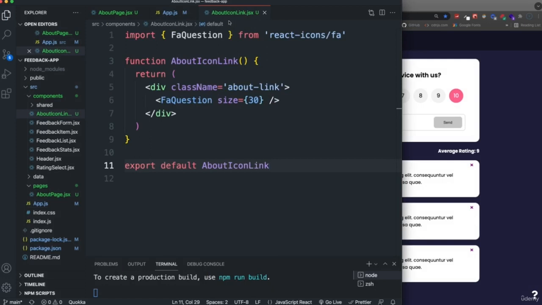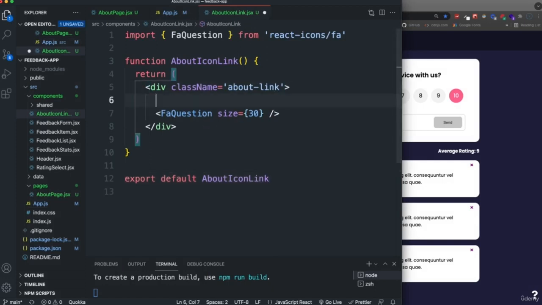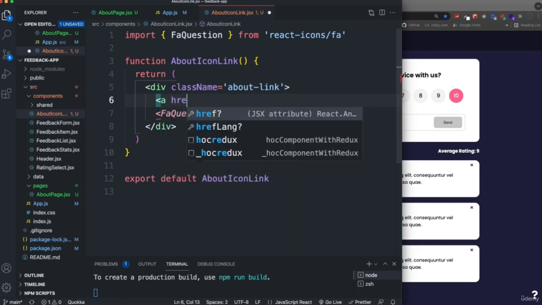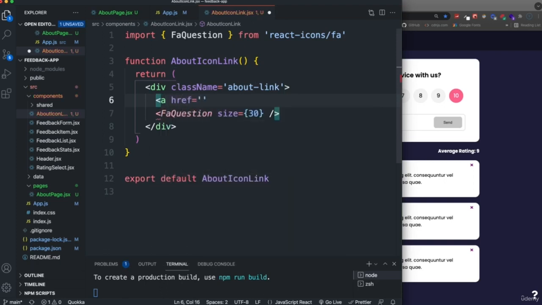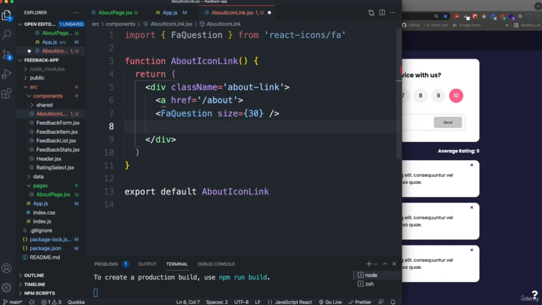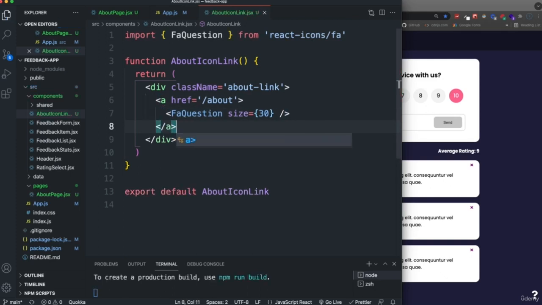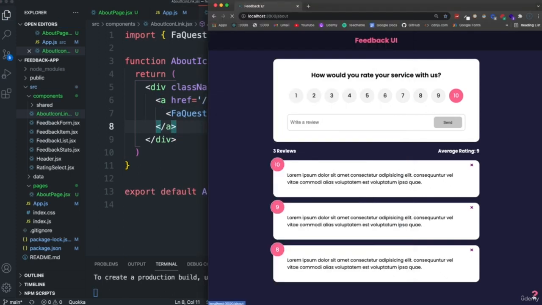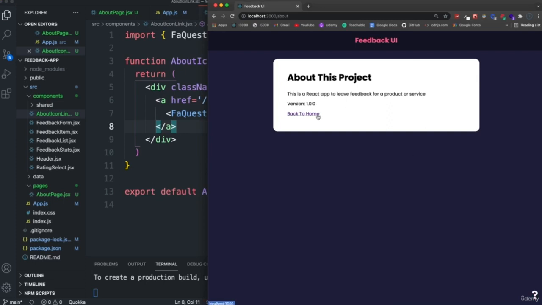So back in the AboutIconLink component, I'm going to first just wrap it in a regular a tag and show you why you shouldn't do this. So this is going to go to /about, and then let's wrap this. Okay. So if I click on this now and it has an a tag, it does bring me to the About page.